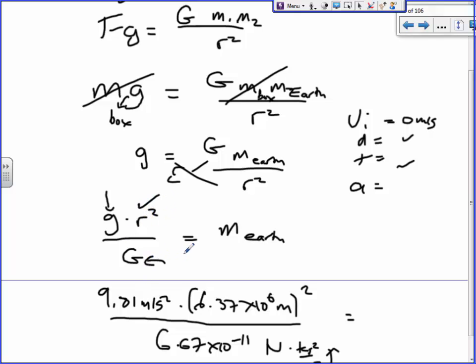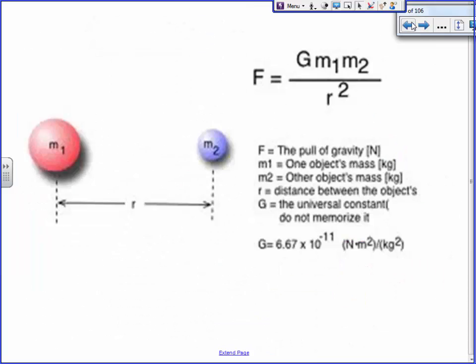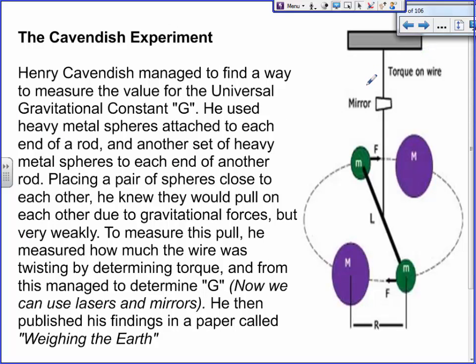Let's talk now about g then. So I want to go back to the slides I skipped. Let's talk about how we calculated that gravitational constant. So the guy who figured this out, his name was Henry Cavendish. And his experiment is quite brilliant in my opinion. So I've got a whole bunch of writing here. I'll read it off later if you guys want to, but here's the idea.